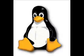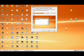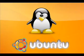And the most well-known of these is the operating system Linux, which we did not install on our netbooks, but it's worth knowing about. And what you see here on the screen is Tux, which is the mascot for Linux, and in many ways the mascot for open source software. And Linux is an operating system, much like Microsoft Windows or the Macintosh OS, and it has evolved to a point where it's almost as good, and some people will say it's even better, for some reasons, than either of the proprietary operating systems that are out there on the market. And there's lots of different versions of Linux, and right now the most common is Ubuntu.